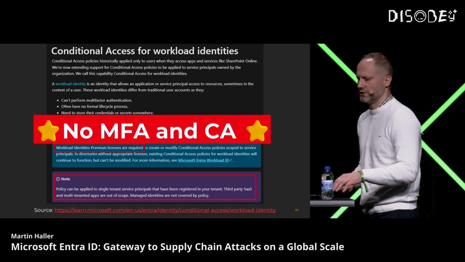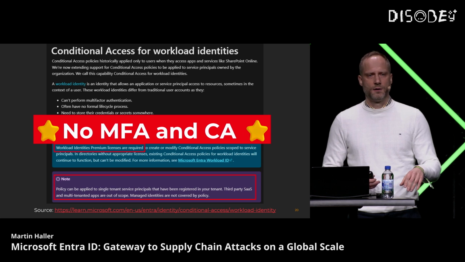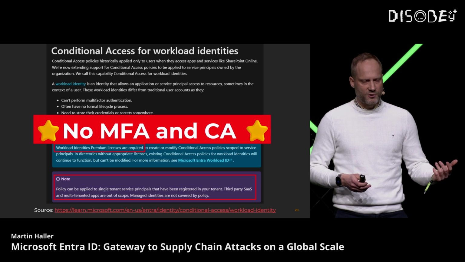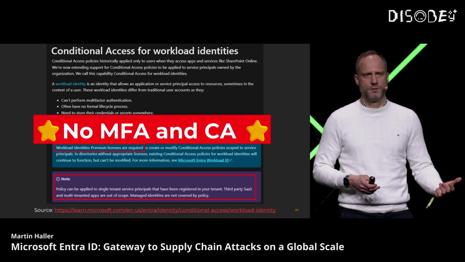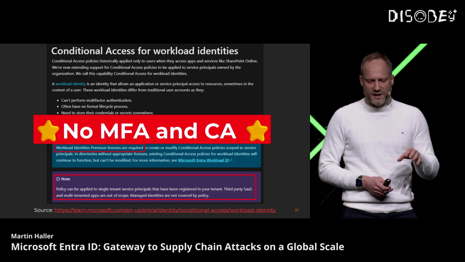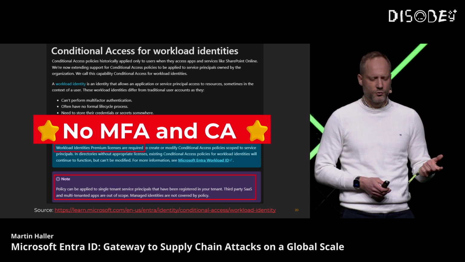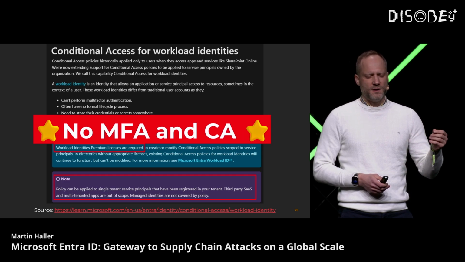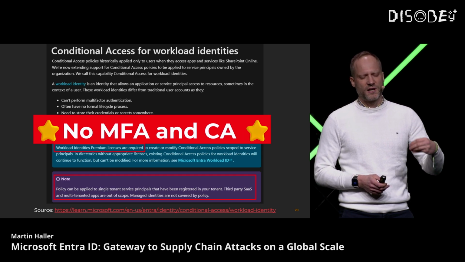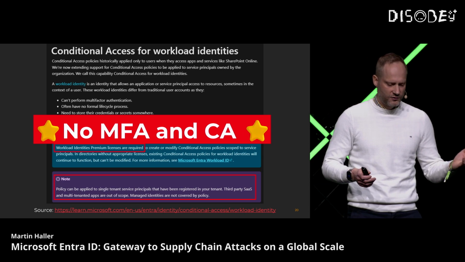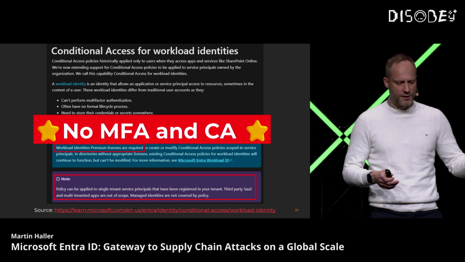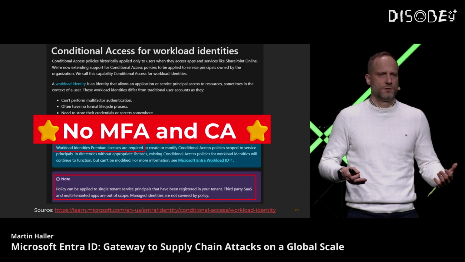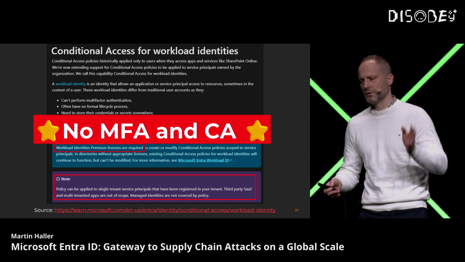And as well, for applications, there are no conditional access policies being applied. So if you have, for example, conditional access policies which require a compliant device, hybrid joined device, or some trusted IP, it doesn't apply to applications. There are conditional access policies for applications, but they're called conditional access policies for workloads, and it's an add-on, so you have to pay extra to Microsoft for that. And it will only allow you to restrict the logon of the application to some trusted IPs. Otherwise, even if your application is logging in through Germany normally and the next day through Russia, it will not raise any suspicions if you don't have Microsoft Defender for Cloud Apps or something like that.